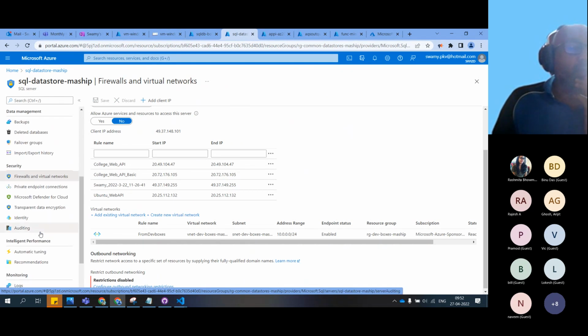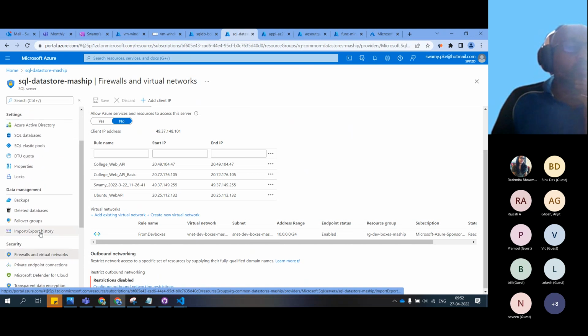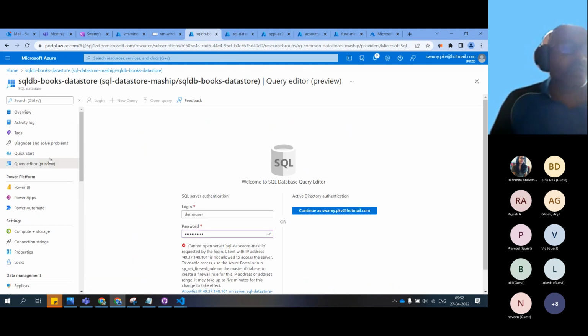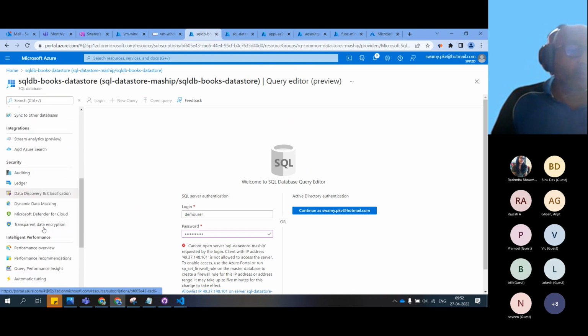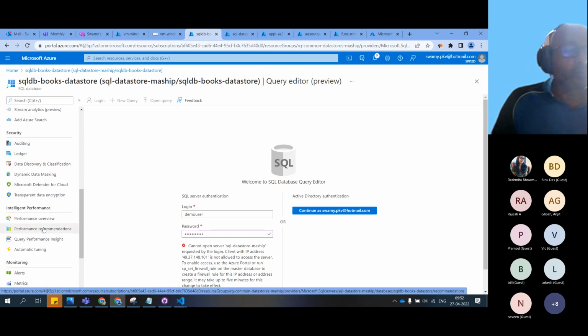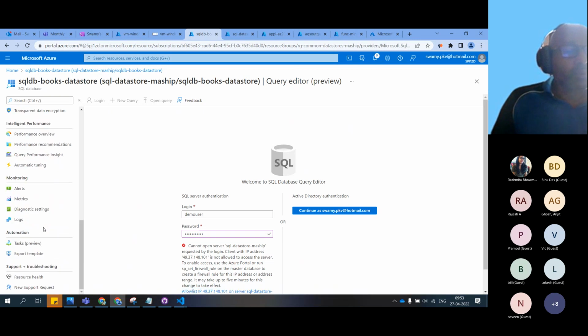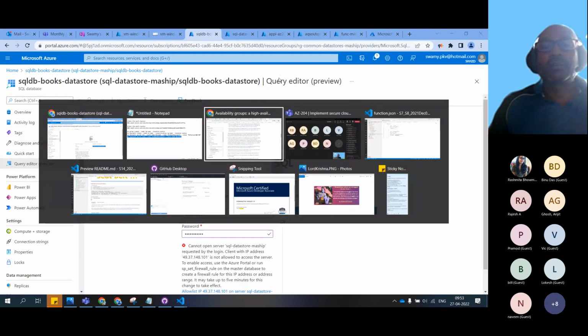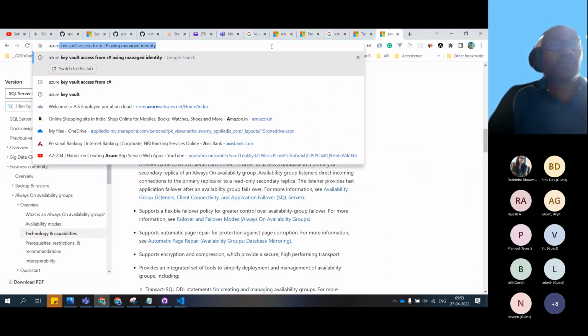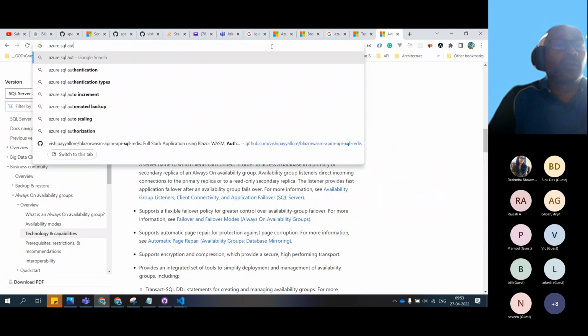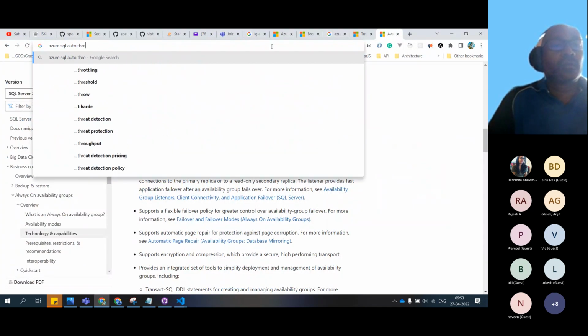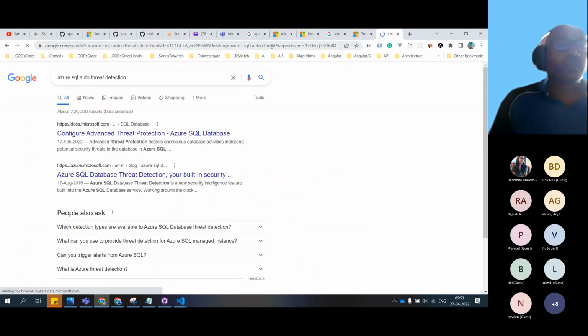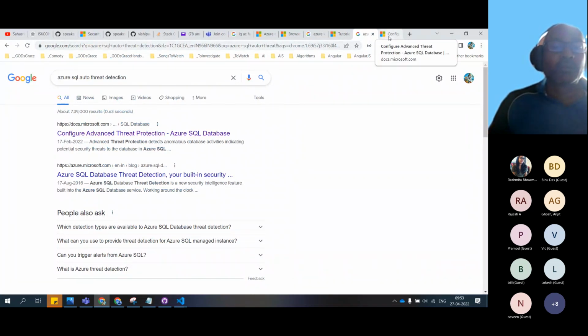Where is that? Is it at this database level? There is a feature, auto threat detection, that is, configure advanced threat protection.